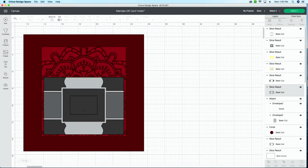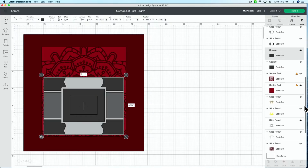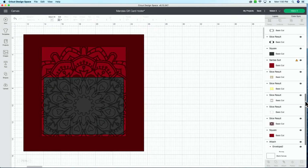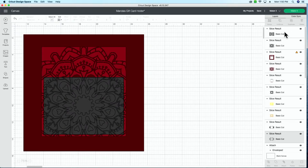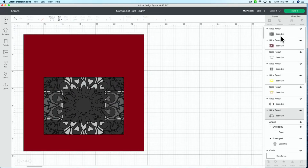Okay, we're almost finished. We have, I think, 2 layers left. So you can see it's just repetitive. It's great practice for learning how to slice. Yeah, great project today, guys, if you're looking for something to test your Cricut ability, but also allow you to really work with the material a lot.